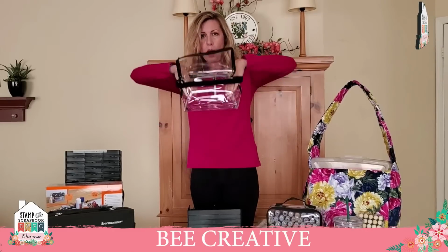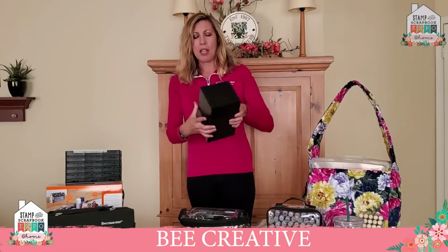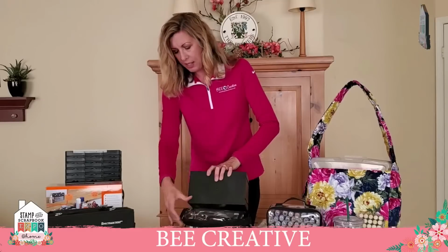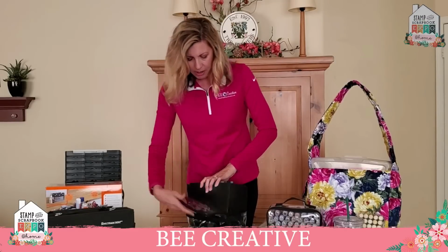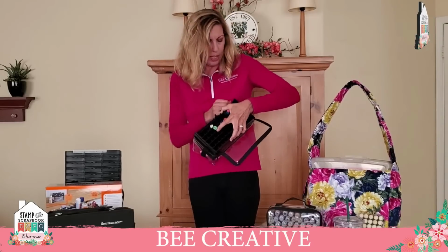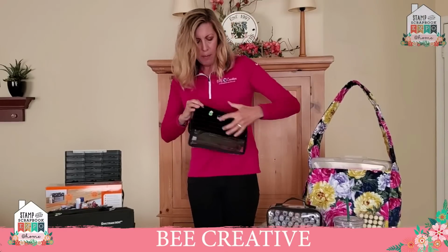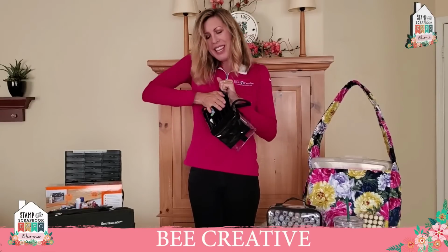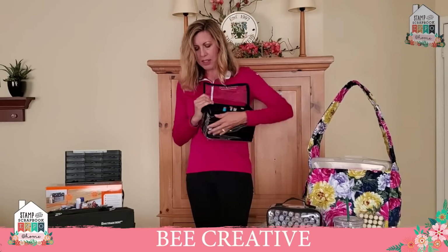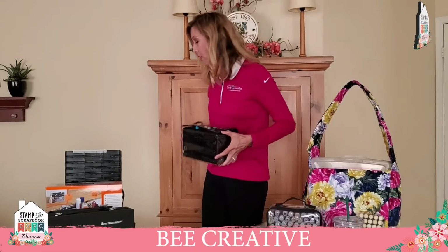I've got my bag open. I make sure it's nice and wide and open like this with the flap out. And then I even have pens in here. I'm going to grab the whole thing, and with the flat side facing the flap, I'm going to tuck this in, corner, and then I'm just going to wiggle all the way around like this. And you just have to work your way around the entire bag to get that in. So sliding in piece by piece isn't going to work. You got to get the whole thing in, and just like that. Now I've got that in there and I'm ready to go. Or you can just buy it all done. Up to you, whichever you want to do.